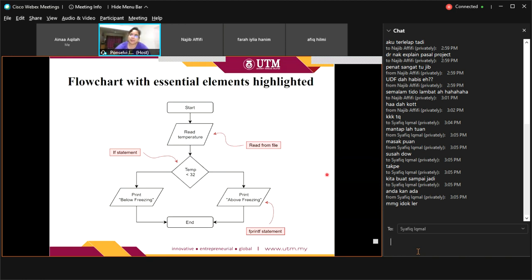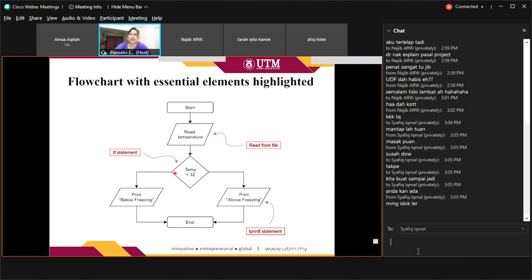This is an example of the flowchart. You see start and then read temperature. Read temperature means read from file. This is file management, read, write, file. This is reading from file. You don't need to follow exactly like this. You can come up with your own after you discuss it with all the group members. This is one of the examples.